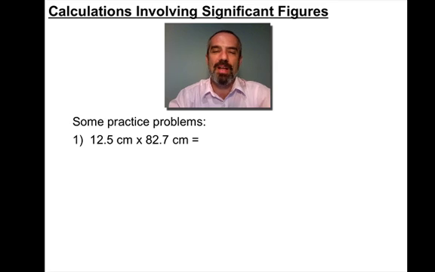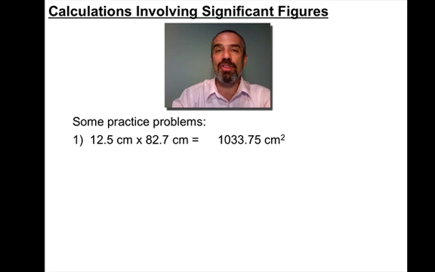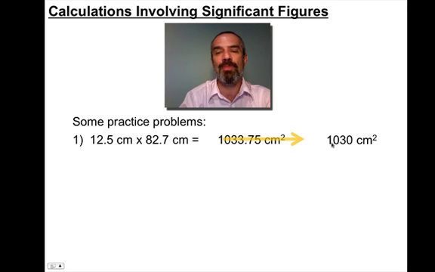So what appears to be the rule here is when multiplying or dividing, if their measurements each have three sig figs, let's round our answer off to three sig figs. Or if the measurements each had two sig figs, we would need to round our answer off to two sig figs. Or five sig figs, the answer should have five. The level of precision in the answer should reflect the level of precision in the measurement. So let's try some practice problems here. We'll start off with this one. And for these, if you want to pause the video and try these out and see if you get the right answers, all you have to do is use a calculator and round correctly. On this first one, I got 12.5 cm times 82.7 cm. The calculator gives 1,033.75. Units will be square centimeters. How many significant figures should we have? Well, each of our numbers here had three significant figures.